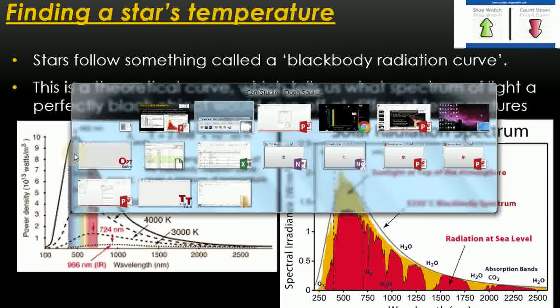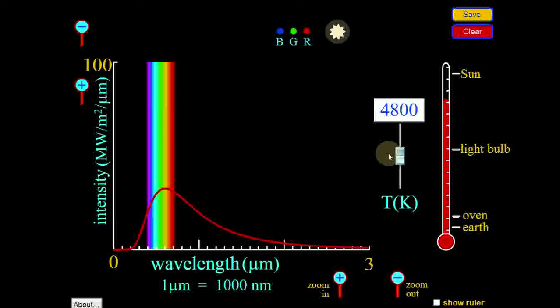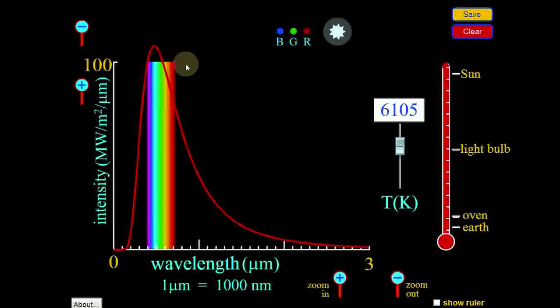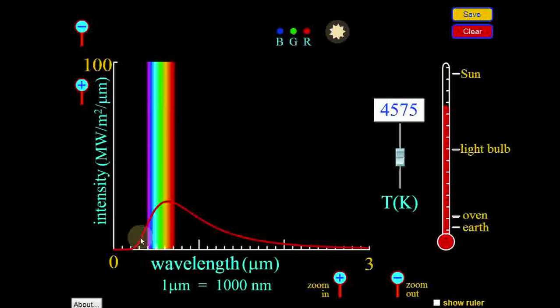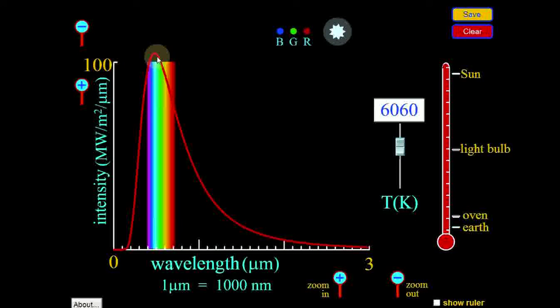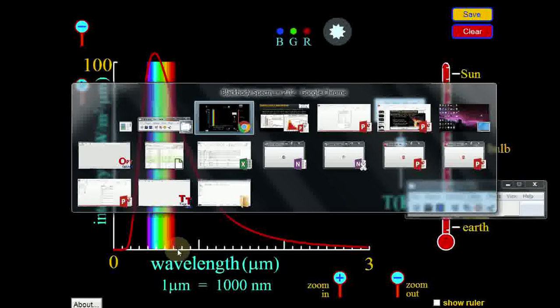Now I can simulate that online, and there'll be a link in this video, where if I change the temperature, you can see that this peak intensity changes. So the Stefan-Boltzmann law would actually tell us the integral of the area under here. That's the total energy. This is telling us the energy at a specific wavelength. So the Stefan-Boltzmann law just tells us the total energy, but what you can see is as the temperature increases, where this peak energy, the most intense radiation is, actually changes wavelength. And that's quite handy for us. It starts to give us a lot of extra useful information.